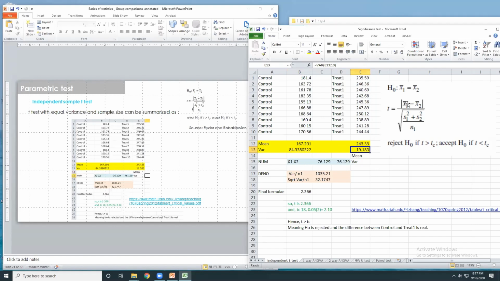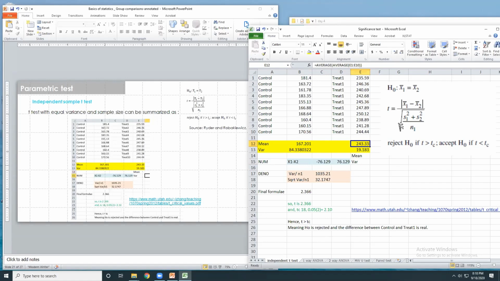So what are the two steps of the formula? First, you have to find the numerator. The numerator is the difference between the means, the mean of control minus the mean of treatment. You need to be careful that the value has to be positive, because you are just checking the difference between the means. Even if it comes out negative, you can cancel it out using the mod. So this 76 unit is the difference between the mean of control and the treatment.